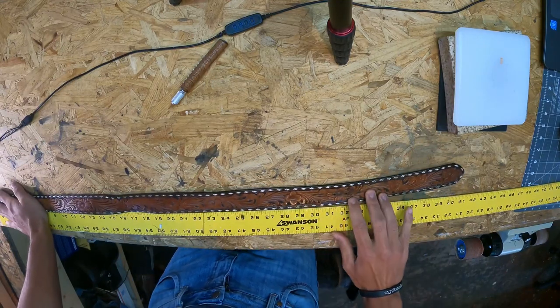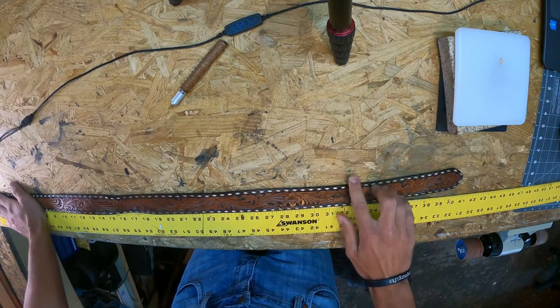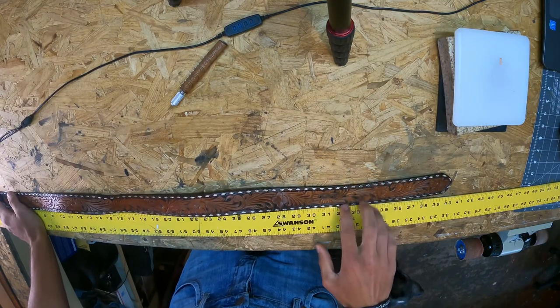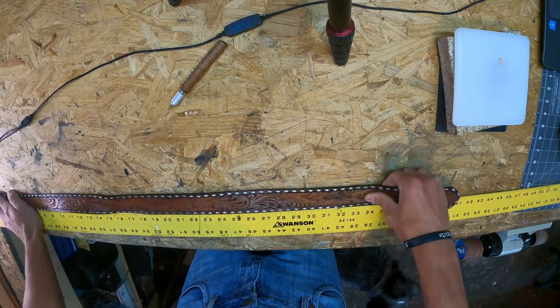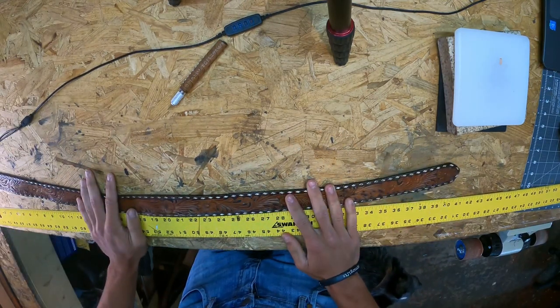This is the hole that I use the most — it's on 32. That is the measurement that I need. Make sure it's stretched out, not bunched up, because if it bunches up it might read 31 or less. Stretch it out just like that — that is the first step.